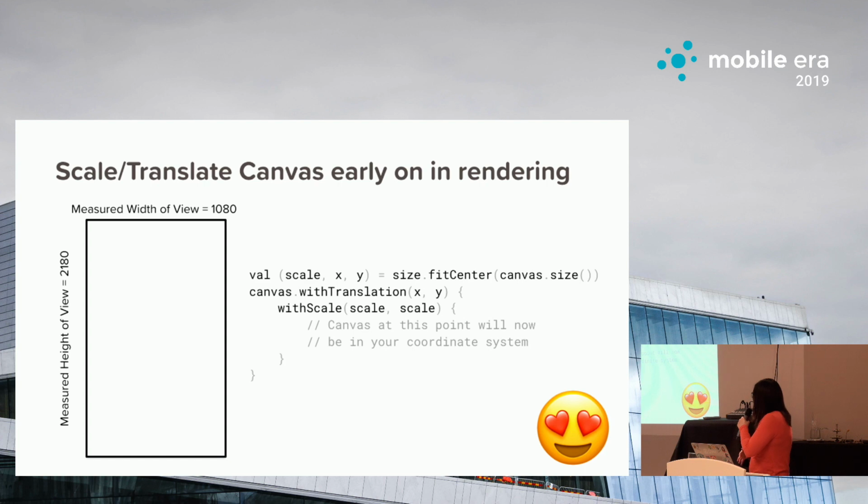So what we do at this point is translate the canvas by X and Y, and then scale it up or down to the size of the view. So if I have a 500 by 500 and I need to scale it up, it's probably going to scale it by 2 or 3 times to get it to render on screen in that exact size and format. And from this point on, any canvas operations that we do are going to be at that scale, and you can work within your coordinate range. You don't have to worry about working with the measured size on the screen at this point. You can work with what you know. And this helps us avoid having to scale all our values everywhere, keep track of the scale, and make sure that we're scaling it where we need to.